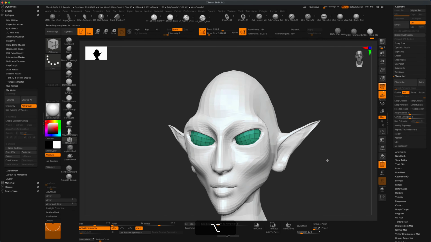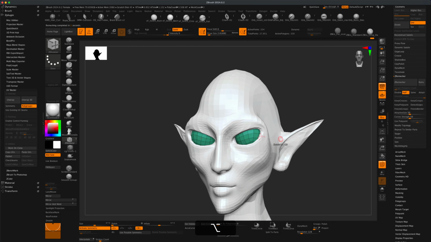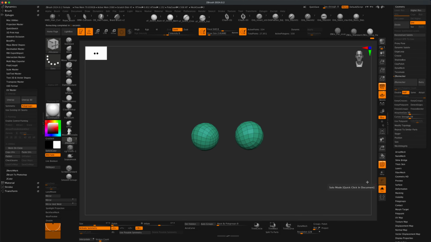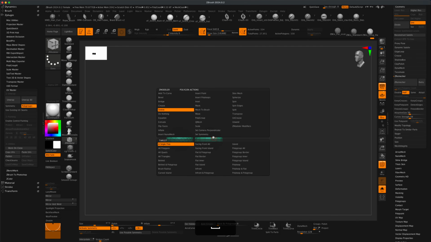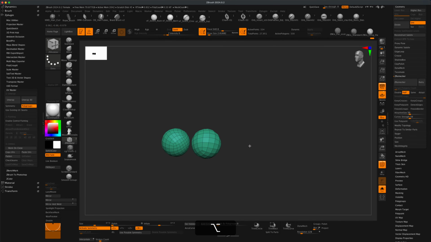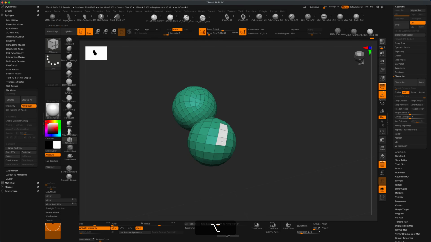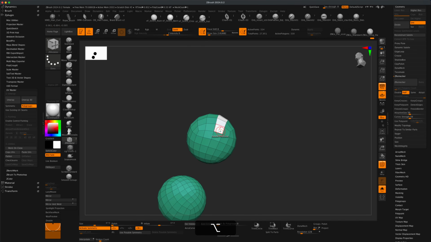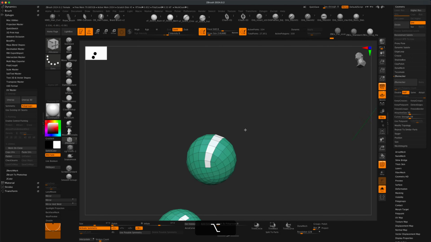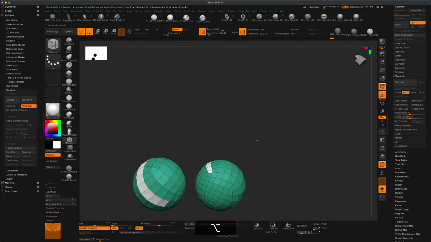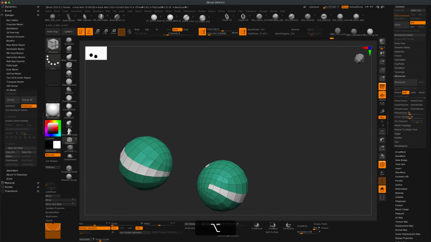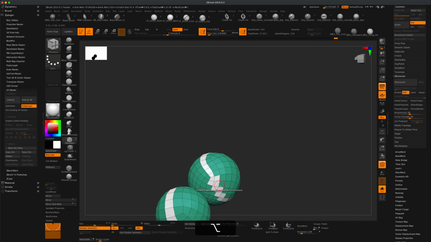The only thing that I'm going to bring up again is the fact that we don't need the back of these spheres. So if I solo these, you can see I have all this extra stuff that I don't really need, right? So let's do delete a loop, and let's just delete maybe everything back here. And it's not letting me delete. I'm not really sure why. That's fine. Sometimes you just have these little ZBrush things that don't really make sense, but it's okay. Just quickly pivot and deal with it.